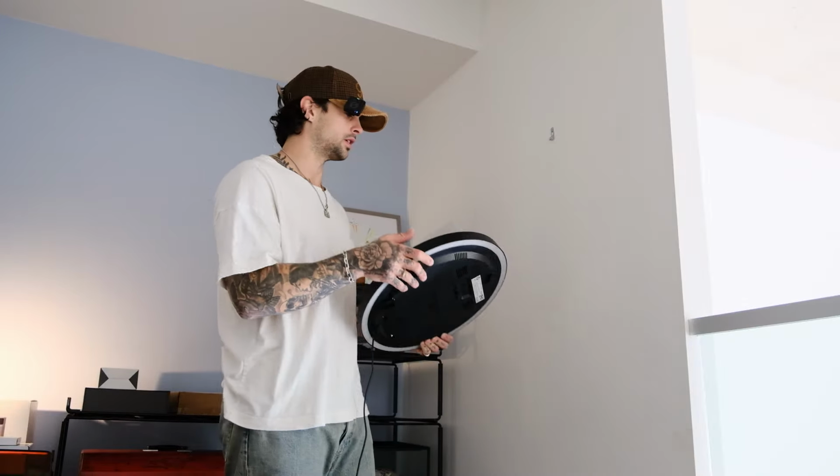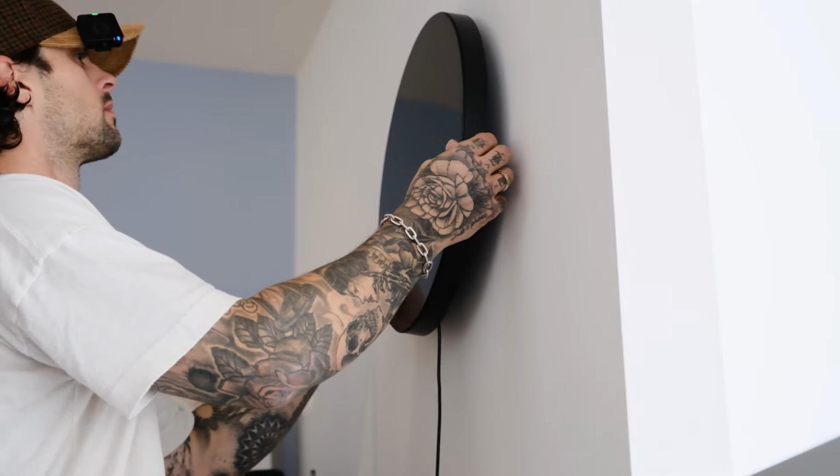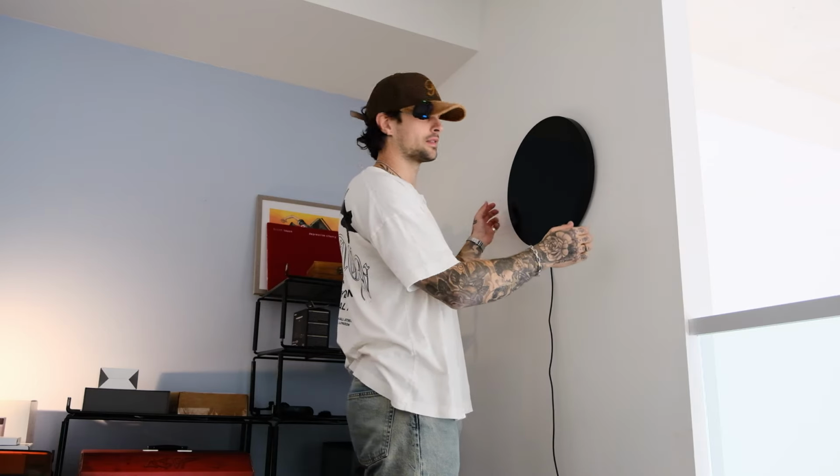It was in our old office. It never really worked in there, but I feel like it might look good here. So we're just gonna go ahead and see if this even attaches properly. And would you look at that? This actually fits perfect and I'm excited. There's a plug right down here, so should be good.